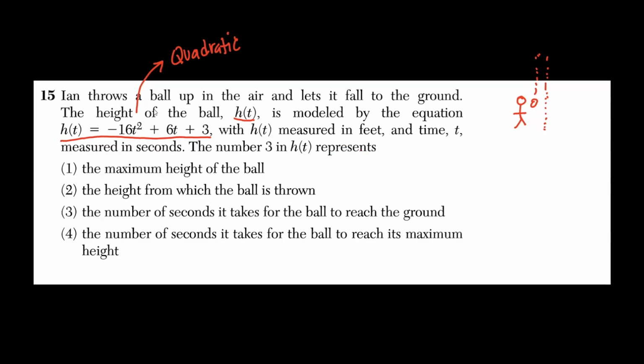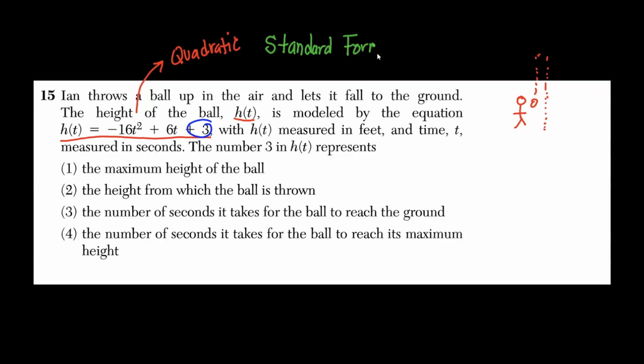Okay. So this question really isn't asking me to do anything with this equation here. I'm not solving it. I'm not evaluating it. They're asking us one simple question: what does this 3 represent in the function itself here? Now, I go back and I think, okay, what do I know about quadratic functions? There's three types of ways that I could write that quadratic function. I've got standard form, factored form, and vertex form.